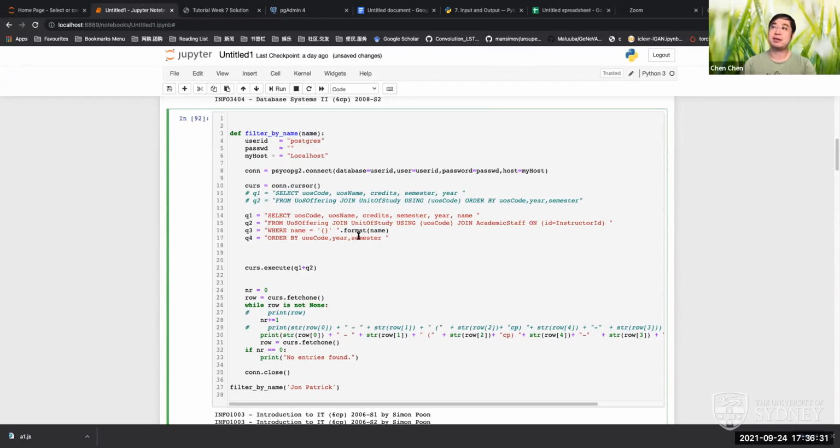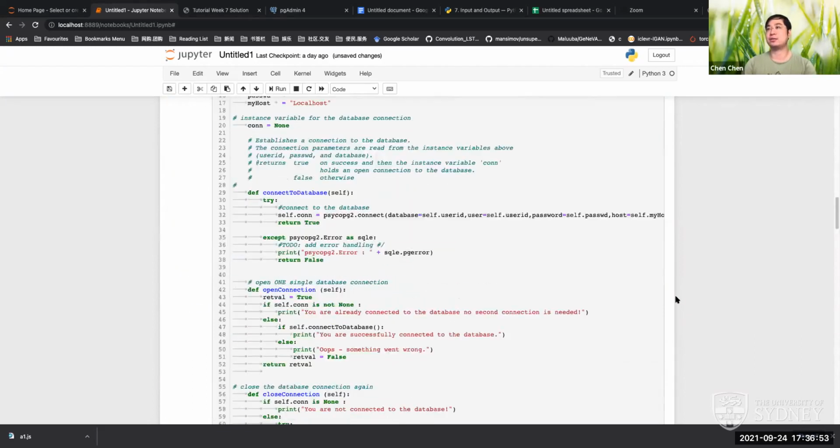To do that in Python, you can use the string.format function, okay? If you leave a bracket inside like this, and you use this .format, this name variable will be put inside the string by Python, all right?